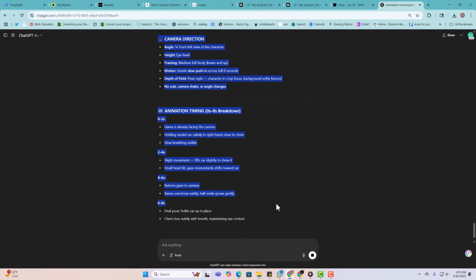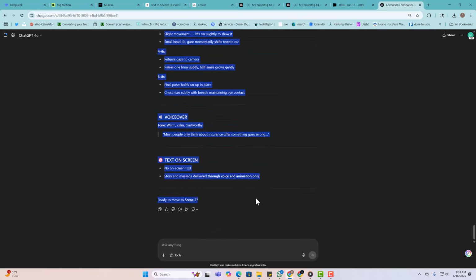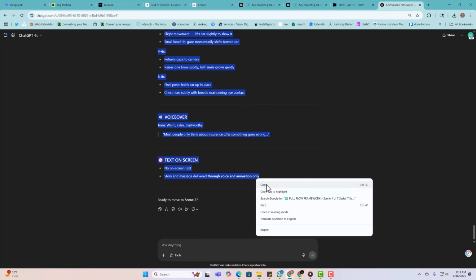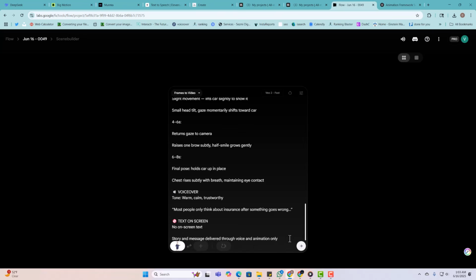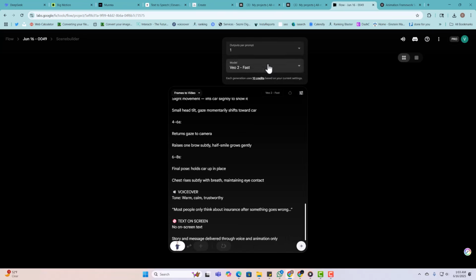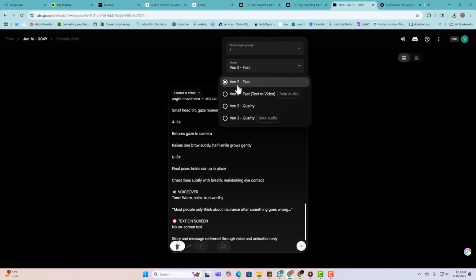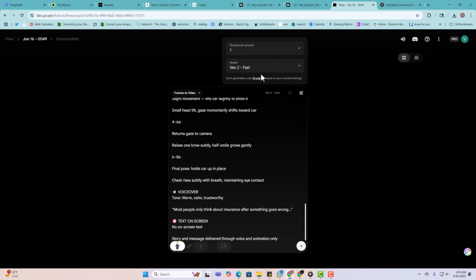Okay, so now let's test this one. Perfect. Goes like this. So once you're ready for scene 2, you can just type 2, but let's test this one right here. So we're gonna do it. And before we continue, one prompt, make sure to select VO2 fast. If you do this one, it will work. It will create one with audio, but if you try to do the extended, it's not gonna work. So start with this one, and it's only 10 credits. So once you start, it's gonna be working on this. So let's give it a second.